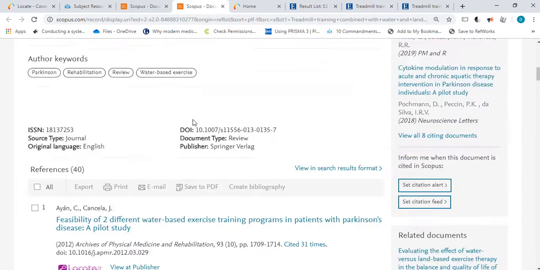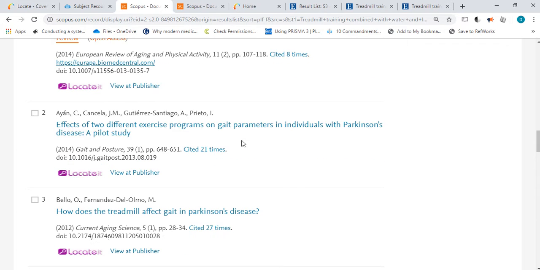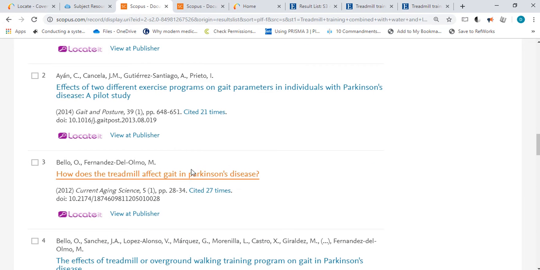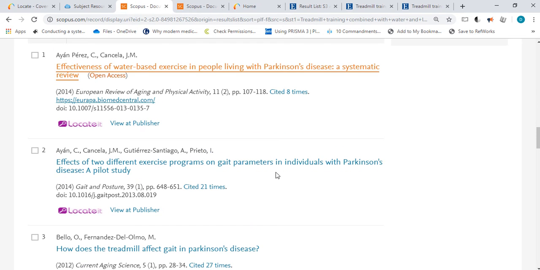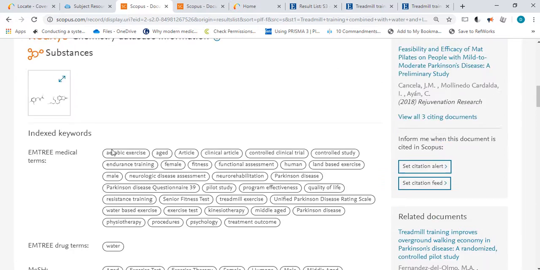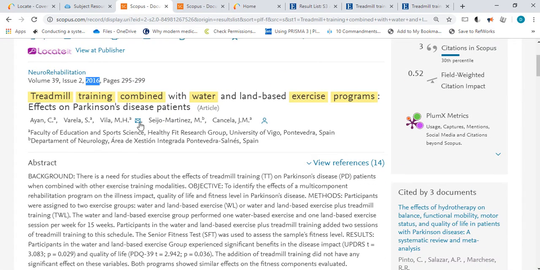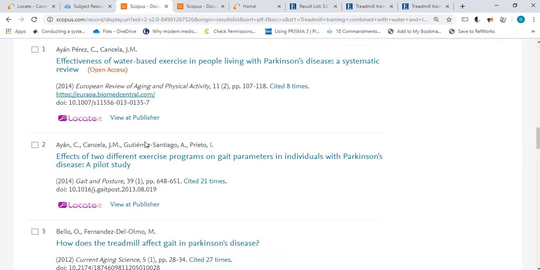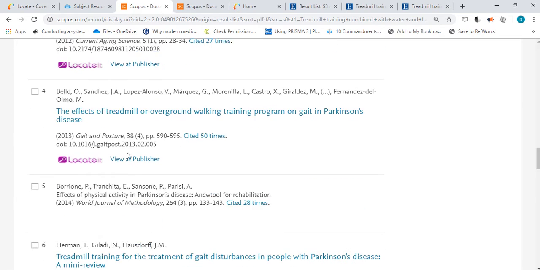And that's particularly effective if, like this, you've got a systematic review or a literature review that you found through this route. And then I can carry on and look through the rest of these and start building up a picture of where this research has actually come from. Now that's all very well to find some extra articles, but the downside is that you're always going to be going backwards in time. So this article is from 2016, and all of these in their references are necessarily going to be older than that because they have to be.